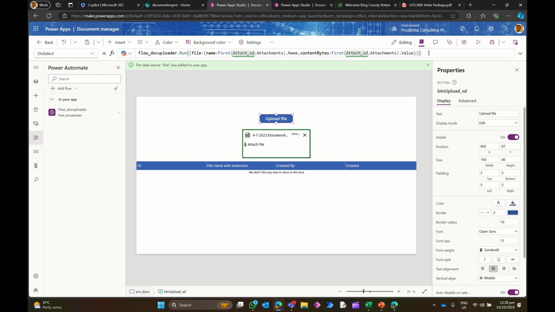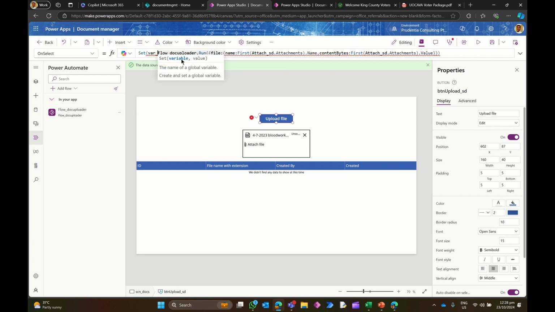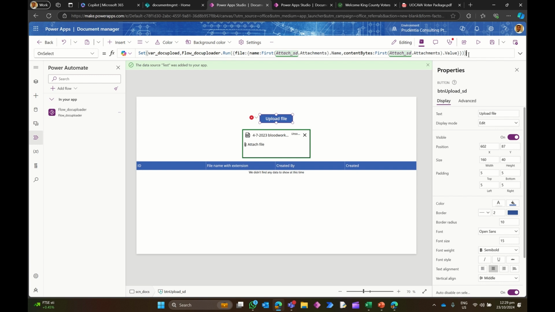So there you go. So now if I run this flow, it's actually going to go and submit the file to the document library. The only thing is the response from this flow, I want to capture it in a variable. So, you will see it shortly. Okay, so I'm going to basically say set, and I'm going to add a variable here called variable doc upload. I'm going to call it variable doc upload, and then I'm going to say, in this flow, give me the var upload property, and this var upload property, which is a yes, is going to go into this var upload. Okay, so I'm going to set this var upload property to be the response back from the flow if it is actually uploaded the document, yes or no. Okay, so that's going to be my last step.